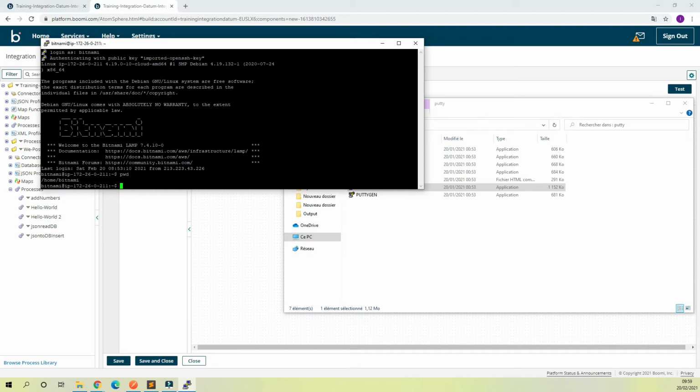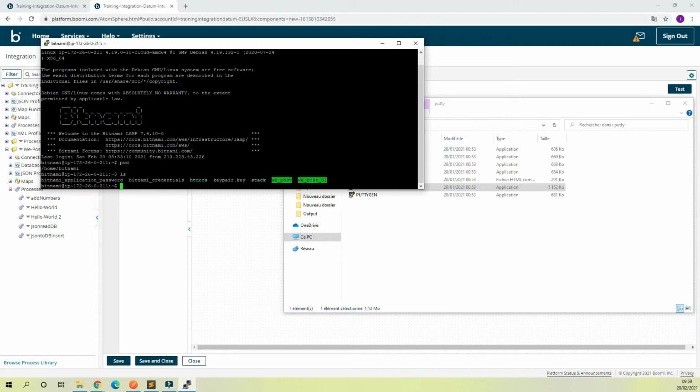However, to be working with files, we'll be using a folder. If I do ls, I will see the folders here that we can work with. We have two folders.